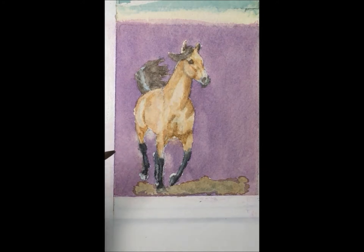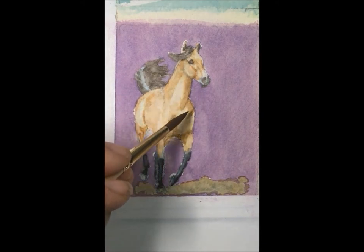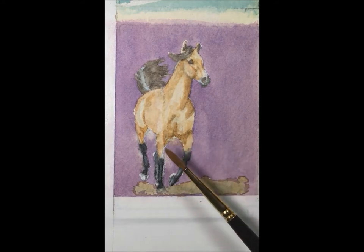So I wonder if this brown will work well as my shadow color layer. Let's try that. I'm going to glaze this in as a shadow. So I need a clean, clear brush. Now I need a brush that's not going to hold too much extra water. So I'm going to use this one.